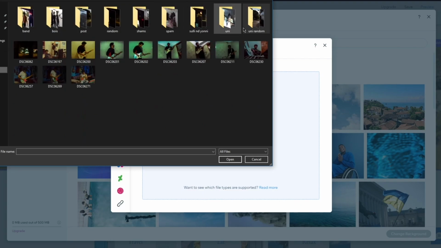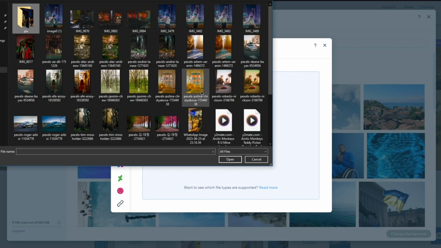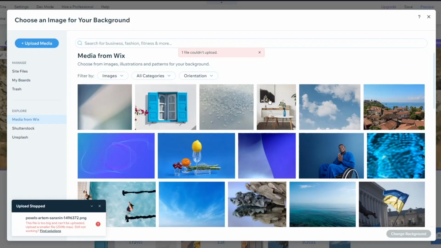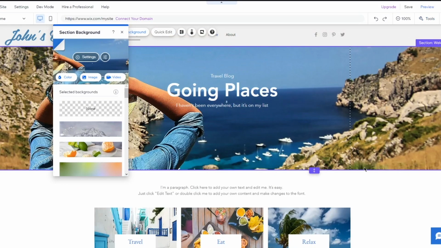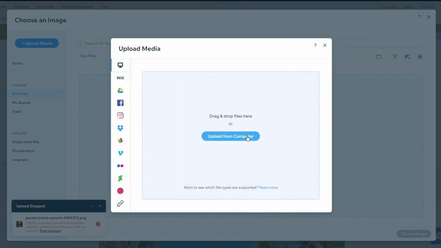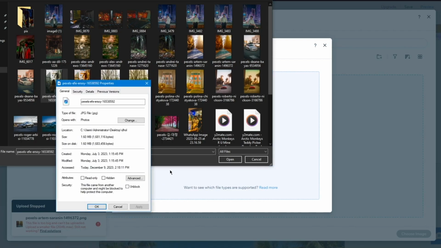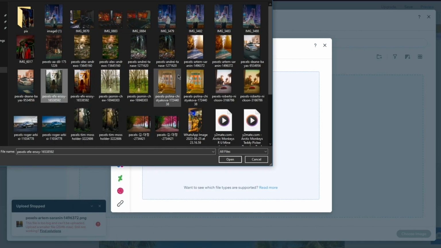Okay, so I'm going to go in my pictures and I'm just going to go ahead and choose some pictures that I'd like to add. Okay, so let's say I want to add this picture over here. I'm going to upload that. Now, in the case the file is too big, you can always decompress it and upload this straight into your background. Same goes with sections, like for each section, if you want to change the image, you can do that one by one. Obviously, make sure that your image is under 25 megabytes. If it's over that, then obviously that won't be an issue. So you can come into your picture's properties and actually see how big it is. And if your pictures aren't too big, just simply go ahead and add them.